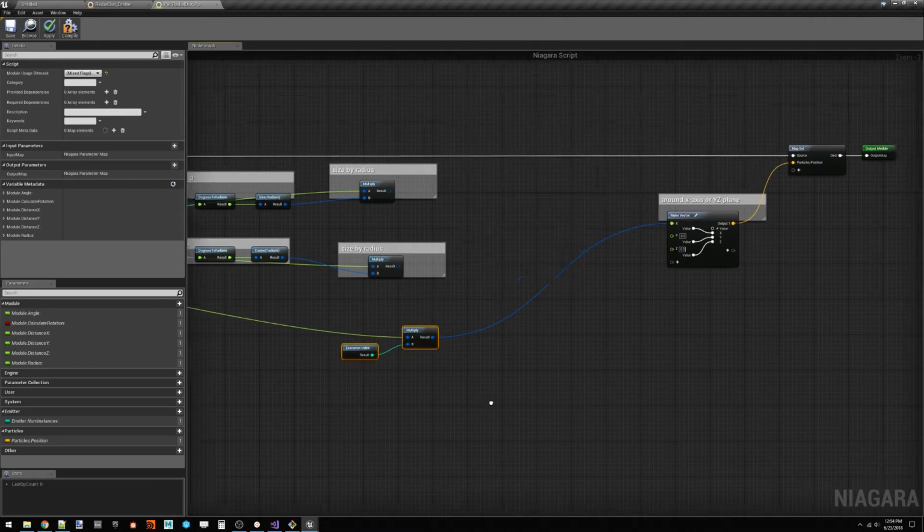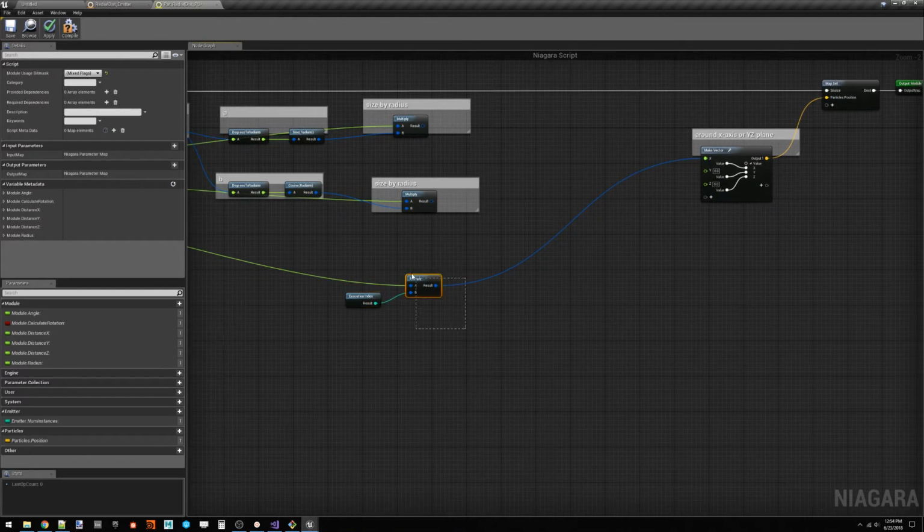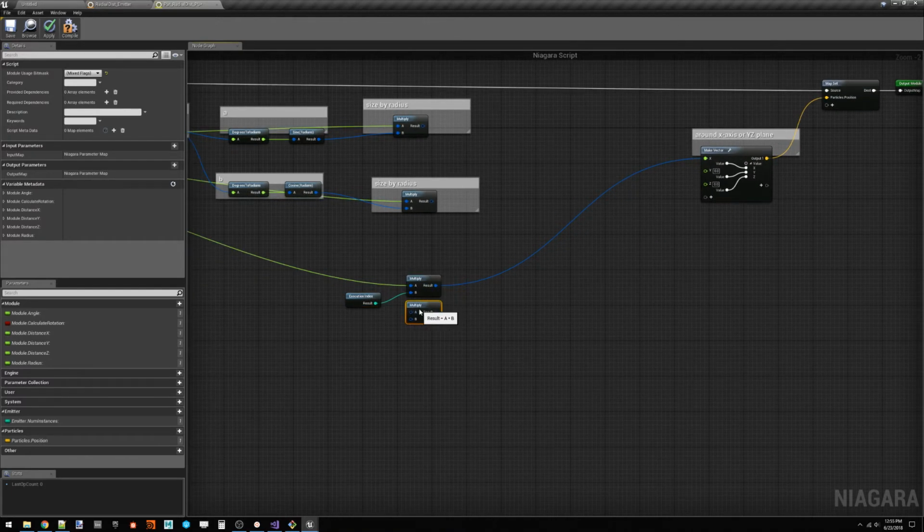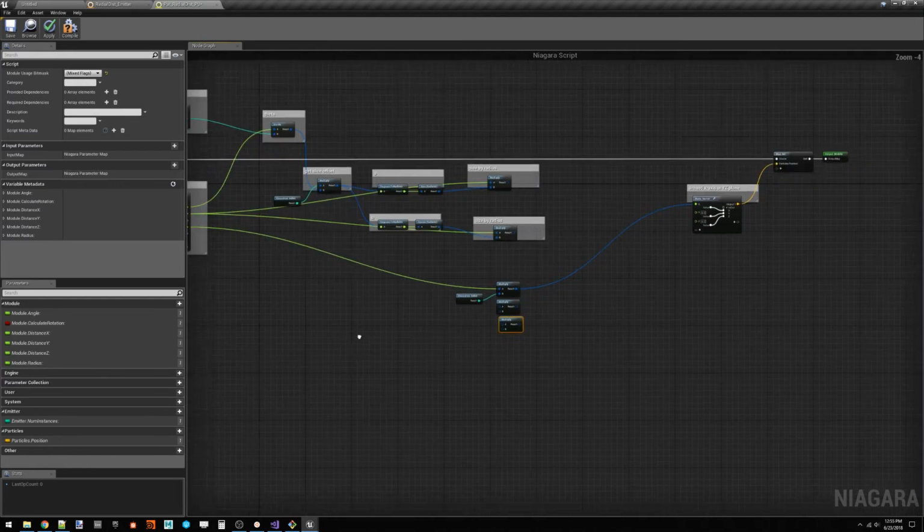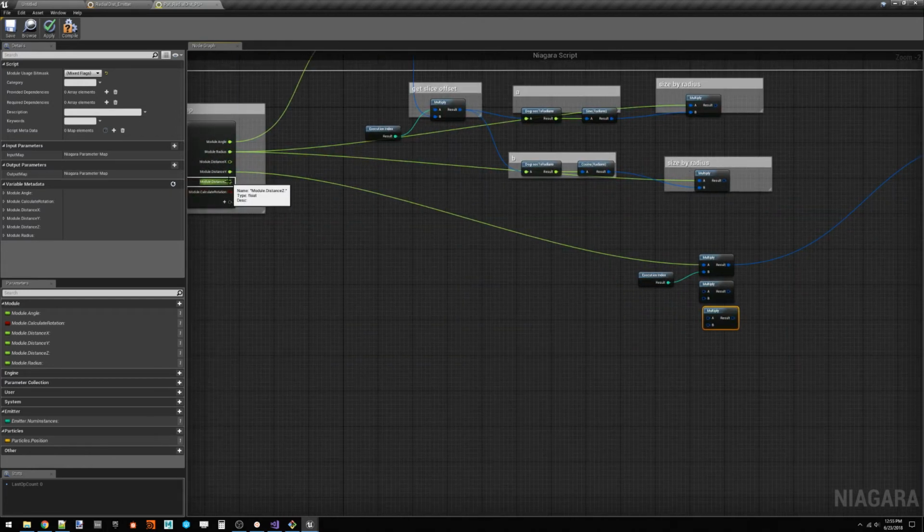Now to do the y and z, I'll just quickly paste this for y and z, wire them up. Oops, this should be y and this should be x. Sorry, and this is z.